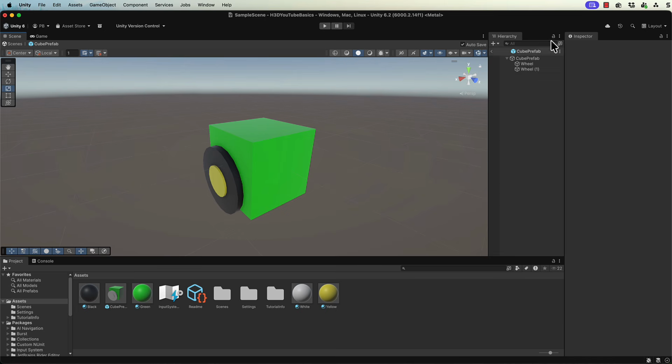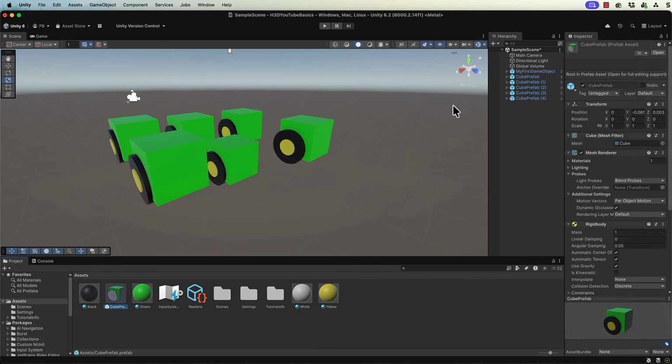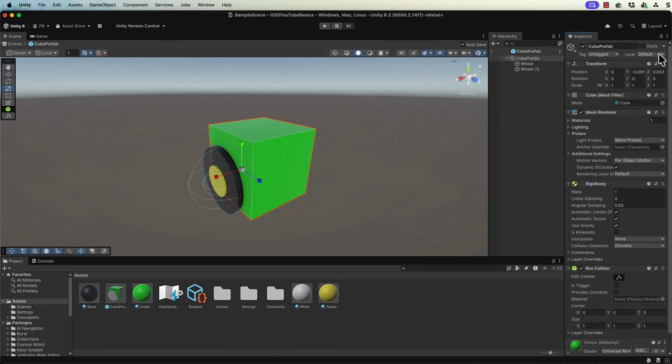So if we go out of our prefab up there and go back into our scene, you'll see how immediately we now have all of these objects. And this particular object, let me just go back into editing it, has the cube prefab at the top and then a wheel and a second wheel here.